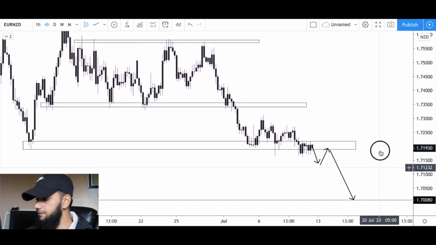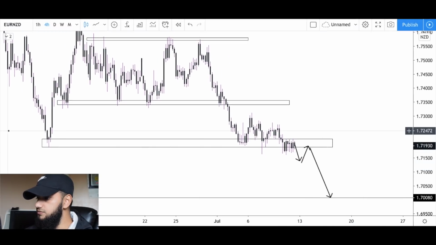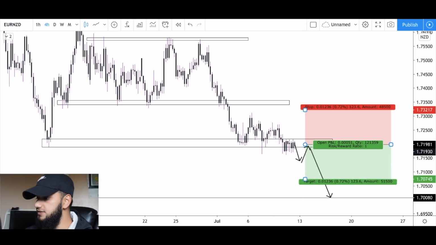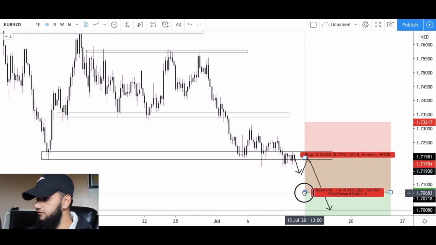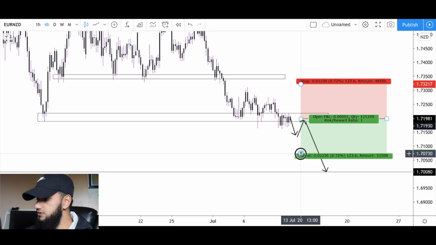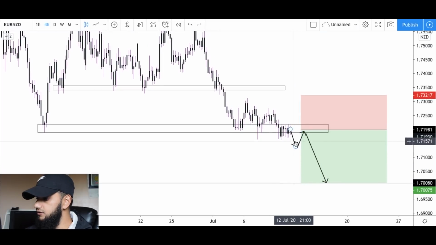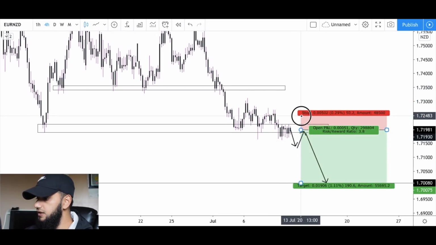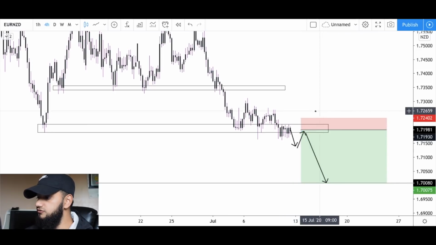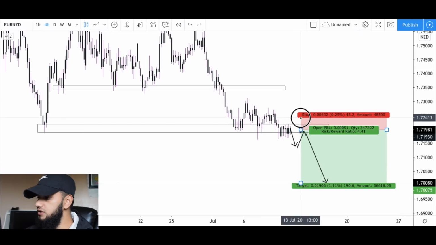So that is going to be our target. Now, with that being said, this could be a pretty good trade position, as we would be looking for a nice short position of around 190 pips, and our stop loss can just be somewhere around this area, which could give us a nice 1 to 4.5 risk reward ratio, and we could even make this a bit smaller depending on how price actually reacts around this level.